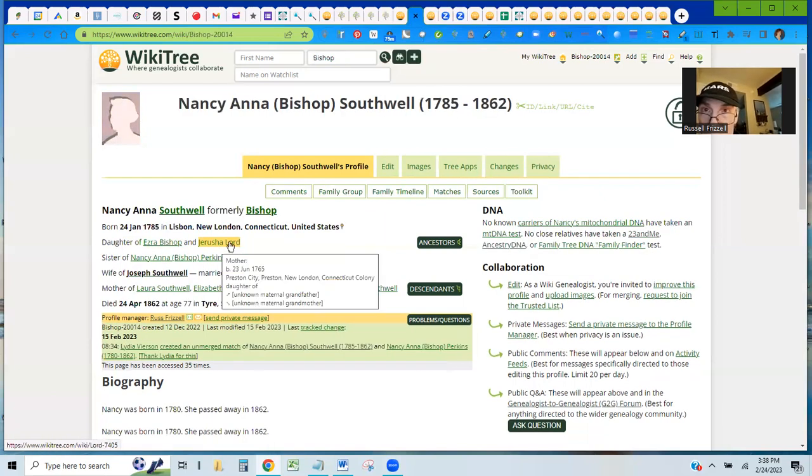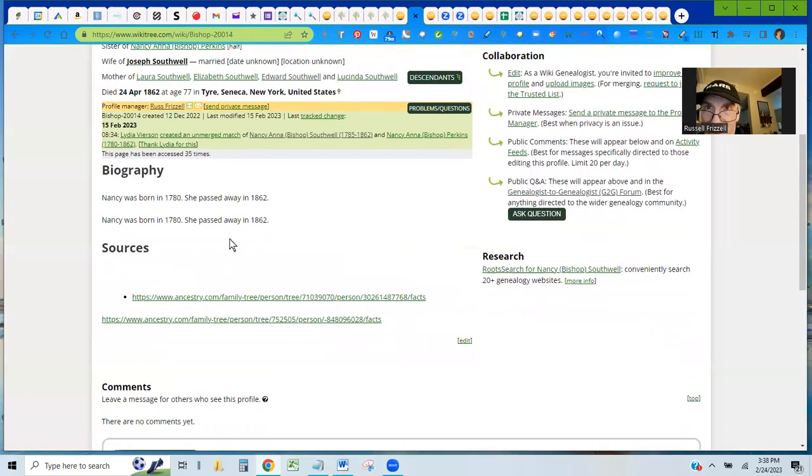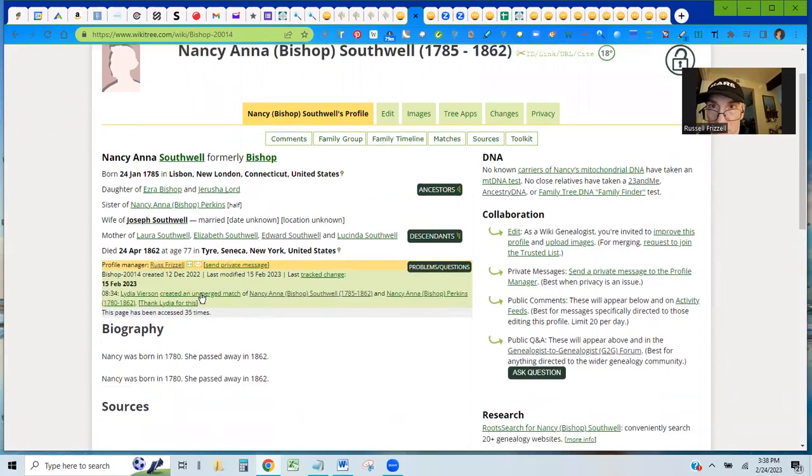Okay, so it says the other person had a different Nancy Bishop, and it made them sisters. They're not sisters; they're the same person, but I can't get that. The other profile manager doesn't agree with me on who these people are. All right.